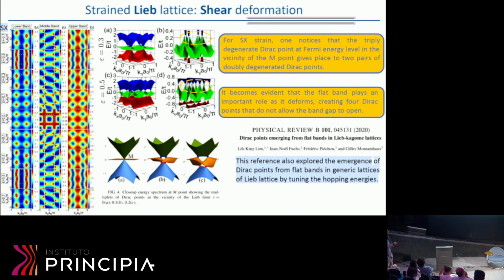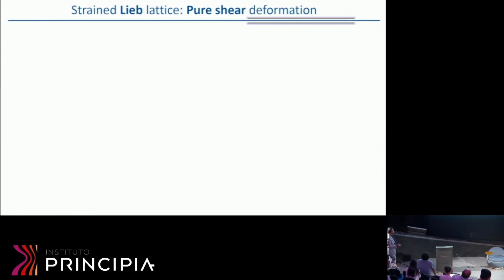And I want to say that there is a paper that did this by hand, just changing the hoppings. I mean, they didn't apply strain. They just changed the hoppings by hand. But keep in mind that when you change the distance, you change the hopping. So in principle, we did similar things, and they found a similar thing. For the Lieb lattice, they found it just by changing the hopping. For the second-nearest neighbor, they also found the splitting of the two Dirac cones.